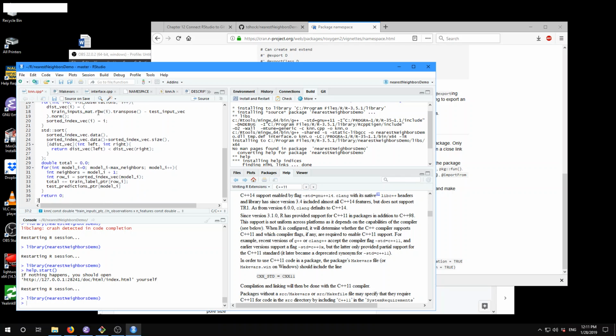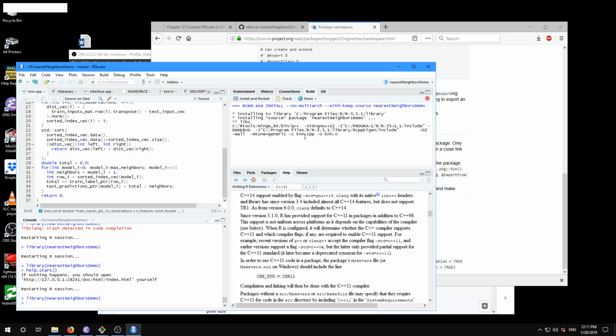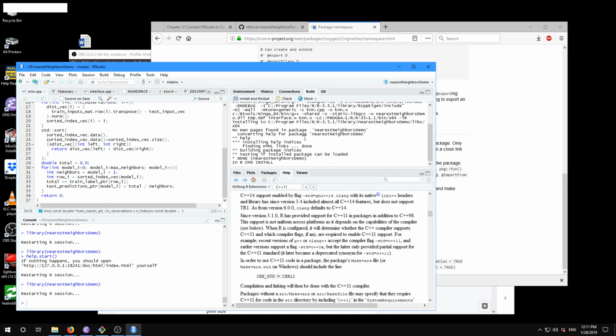The modelI-th entry is going to be set to total over neighbors. That's going to be the nearest neighbors prediction. So let's rebuild. That compiles just fine.